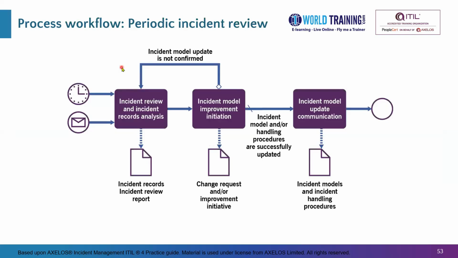This is the sequence workflow. This review can be done either periodically, the clock or timer shows it can be periodic at regular intervals, and it can also be based on a request, as the envelope shows us. So the initial step, incident review and incident records analysis. There would be the actual review report and some incident records that are already available as an input. They can be output with some additions, modifications.